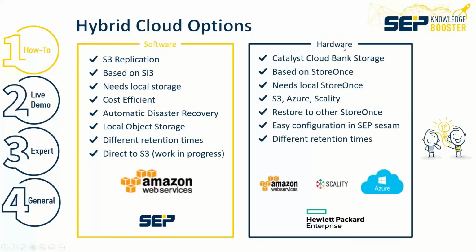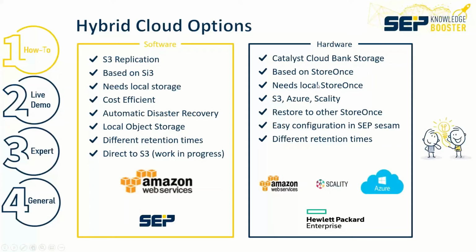Yeah, and with the StoreOnce hardware, there is an interface called Cloud Bank Storage, so that the StoreOnce could put a replica in the cloud, S3, Azure, Scality, and other interfaces, and this could be triggered by SEP Sesam, by the backup software itself, and you can restore from this to another StoreOnce at another location. That's possible. It needs some local storage as well.